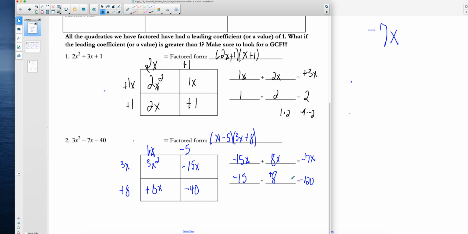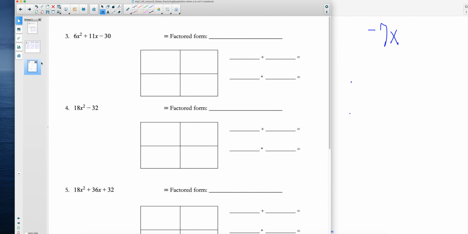That's really the challenge with these problems: this a times c could give us some numbers that are a little larger to work with. So let's flip to the next page of notes and look at our problem up here. Here's what I would like you to do. I would like you to pause the video and try this one on your own. Your a times c is going to be a little bit large, but try to start with some combinations that you know and work from there. So pause the video, give this one a shot, and then we'll go through it together.